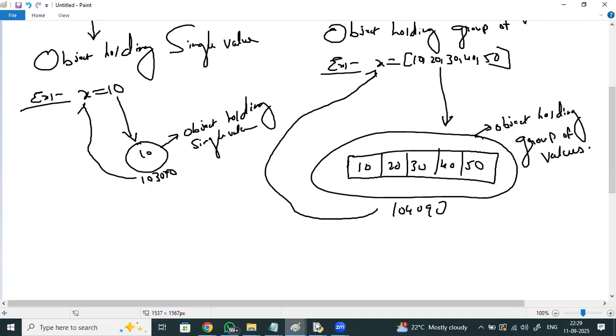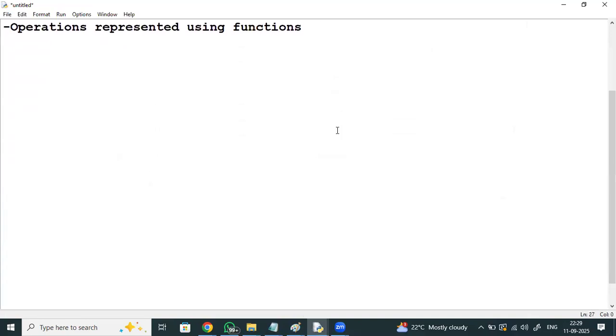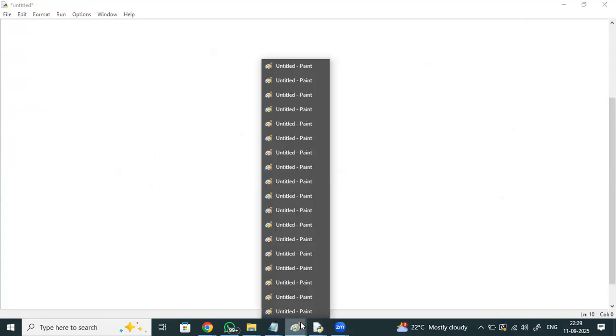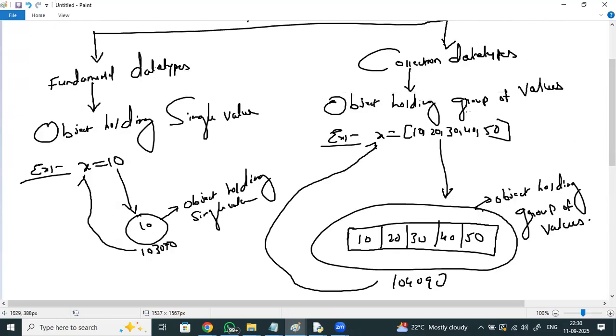Now, what are the various fundamental data types? What are the various collection types? Sir, one doubt. In a fundamental data type there is a single value 10, and a collection data type also has the value 10. Will both be there, or will the first, x equal to 10, be removed and then the collection data type created?